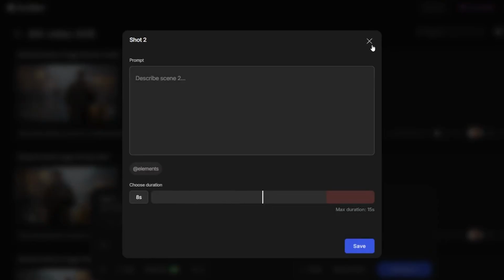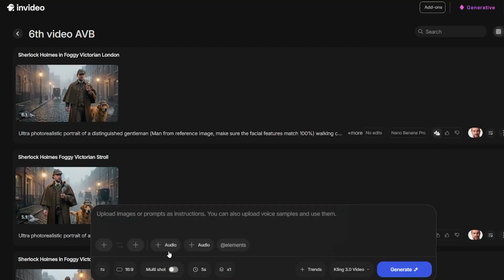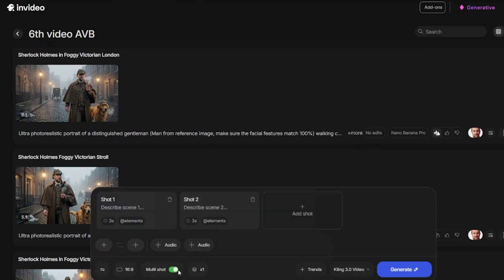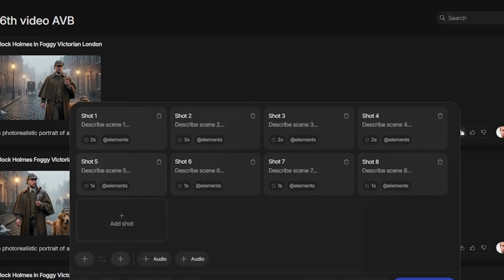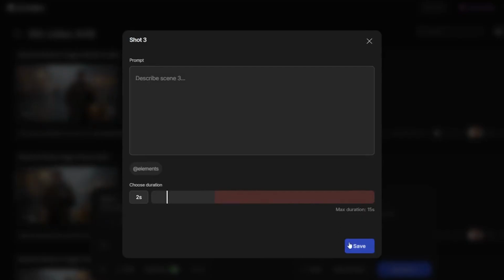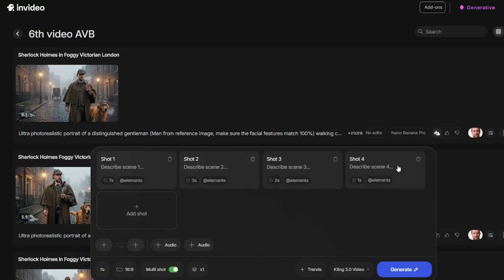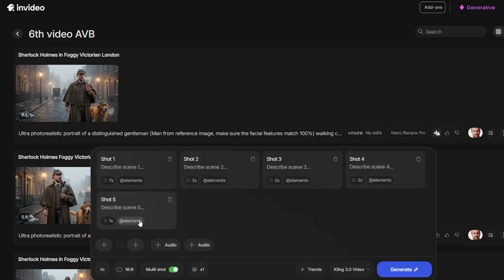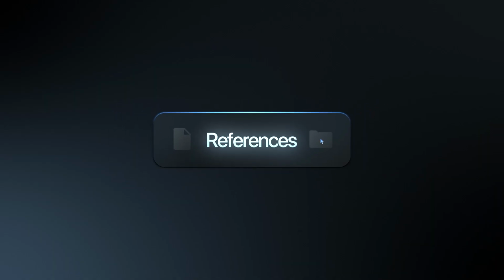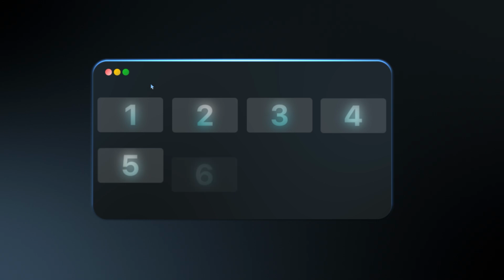I will show you why it is good and not good later. You will know. But first, let me just show you. If we have a shot right here with multi-shot, we are using the auto feature right now. If we click on customize, then we have shot 1, shot 2, shot 3, shot 4, shot 5, and we can even add in 6 different shots. You can even choose the length of each shot, but keep in mind you only have like 15 seconds to work with. So you could either do some of your shots very short and then let's say one of your shots insanely long. That's up to you. But this gives you more customization of what you want to have happen. Then we have references. We can now add up to 7 visual references that I will tap into later.